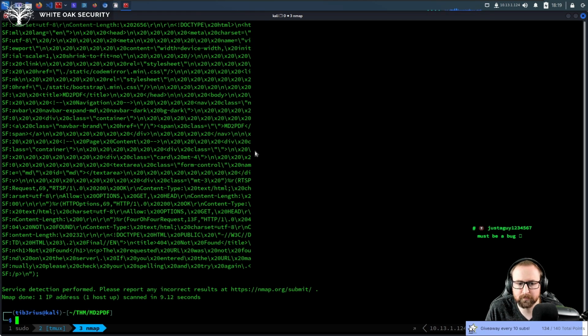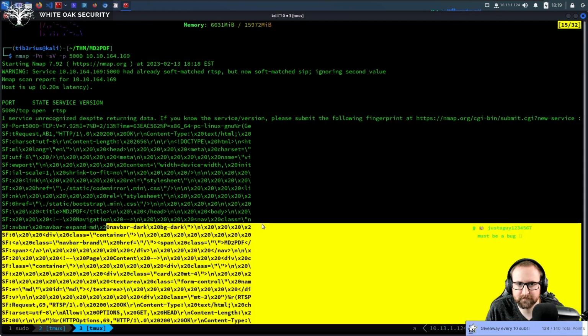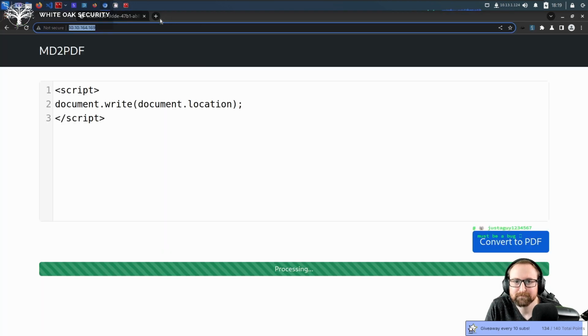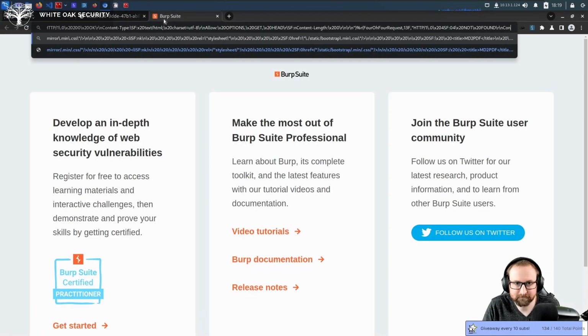Well, I guess we could just try. Oh, okay. All right. This is some kind of web server. One service unrecognized. You've got content type headers, nmap. Come on. Oh my goodness.